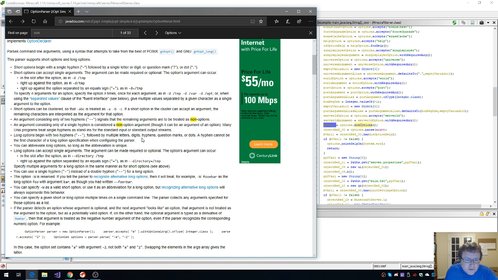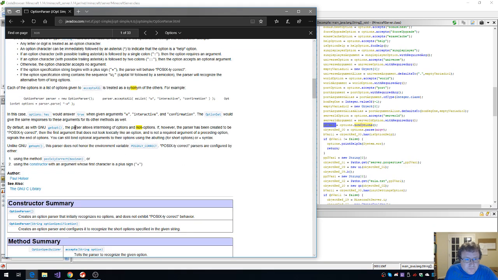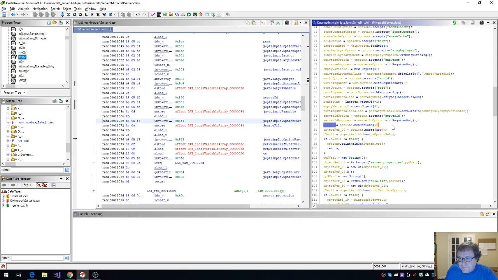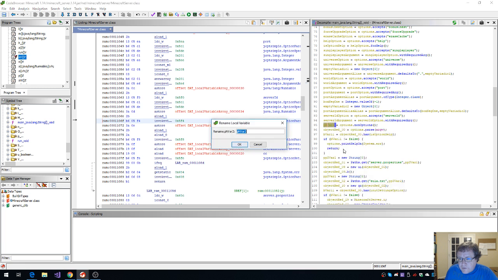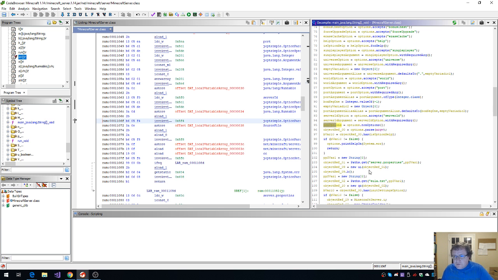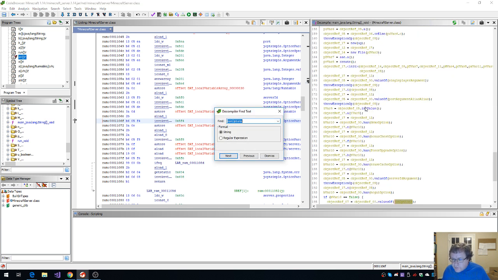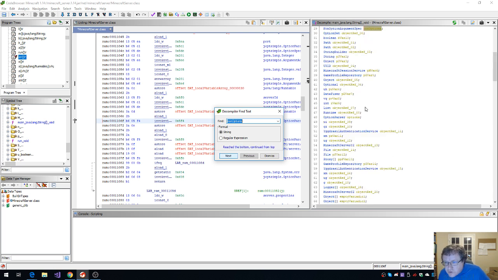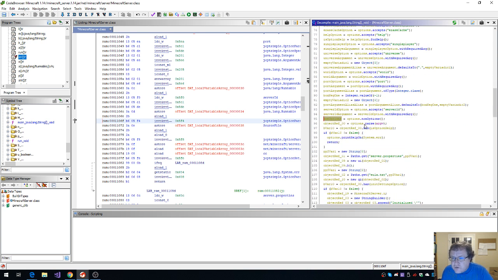Okay. Anyway, so this is talking about non-options. Okay. Curious, is this ever actually used? It is. Cool. It means it actually does read the value of the non-options. Don't know what it does with them.